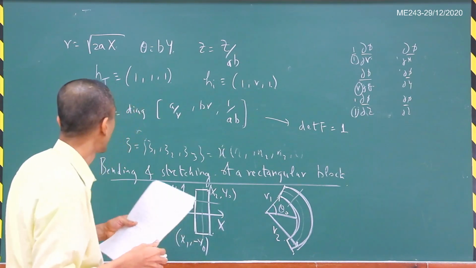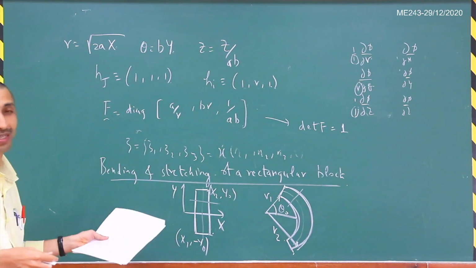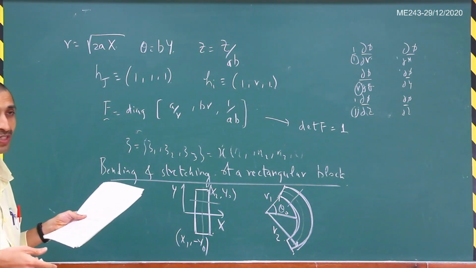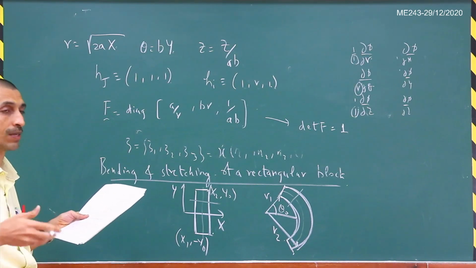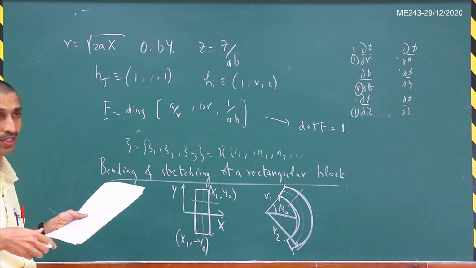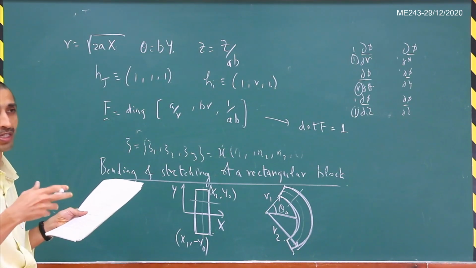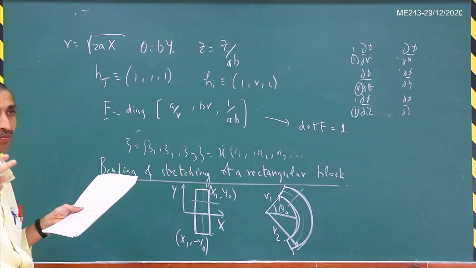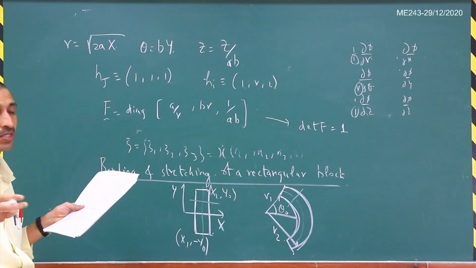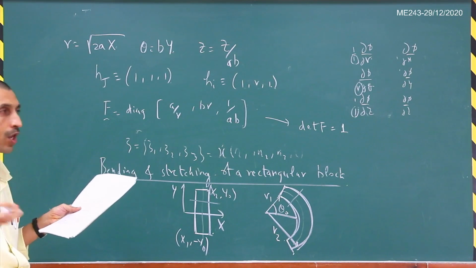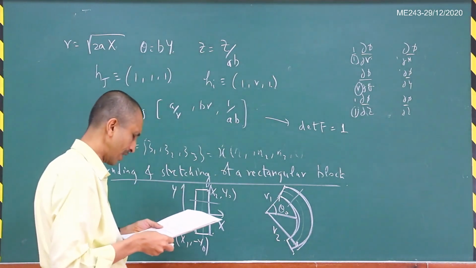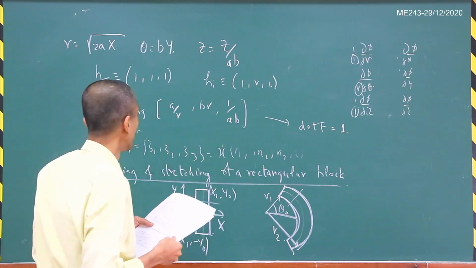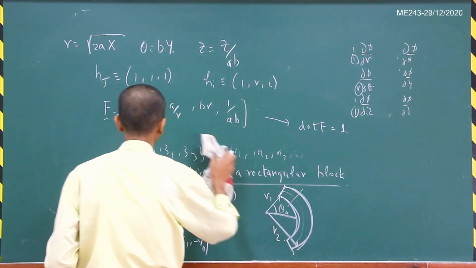Then once you find out the deformation gradient, after that it's a very routine exercise. Then you find out what is the left Cauchy-Green strain tensor, that is B. Then you substitute that into the constitutive relation, that is tau is minus pi plus beta minus 1 b raised to minus 1, that is B inverse, plus beta 1 b, and so on. Then you can recover all the stress components once you know what the deformation gradient is. So let us calculate those things here.